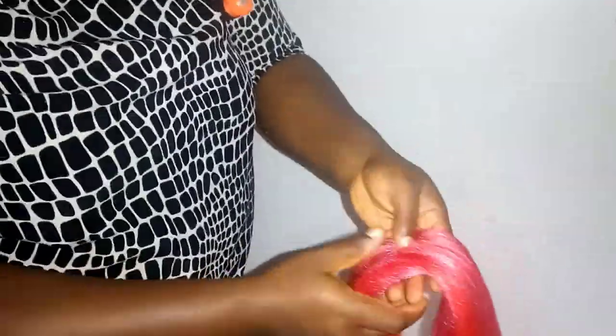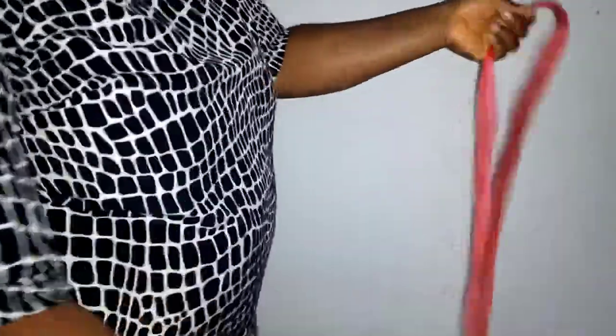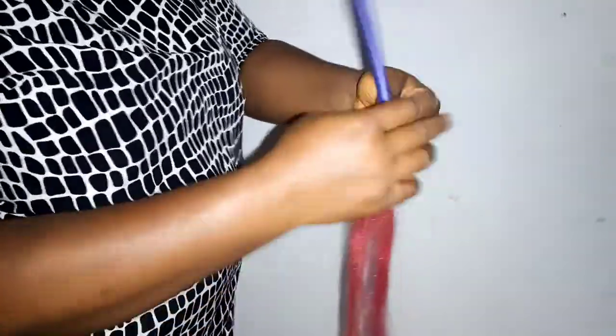All right, so once you're done mixing your colors, go ahead and brush it out to get rid of any bumps, any tangles. But this method is actually better for your braiding hair because it doesn't tangle it at all. It's very easy to maintain and manage. So I will suggest you start using this method.